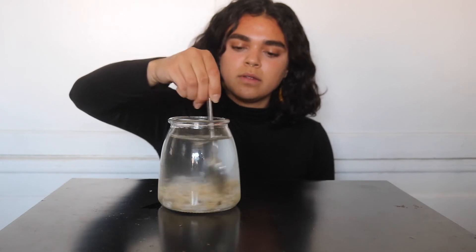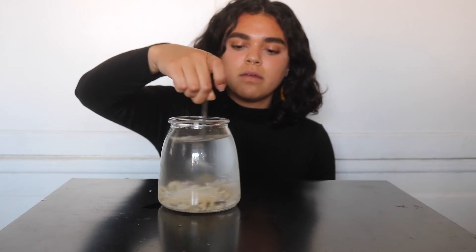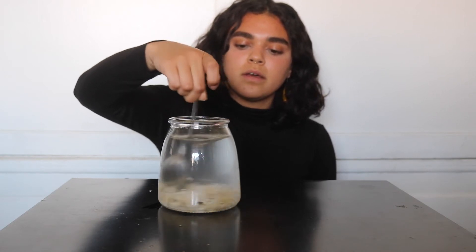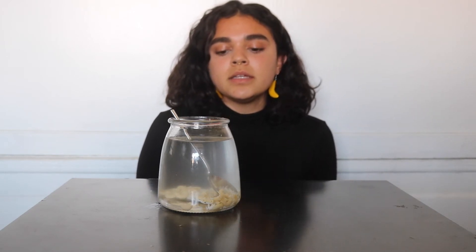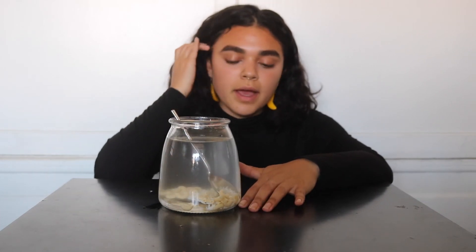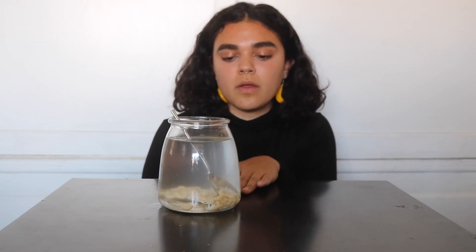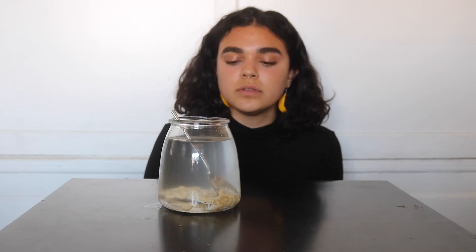You see that when we think and feel, this is what our brain can look like. When we feel angry, our brain can look like a blur. But when we take the time to breathe and become mindful of our breaths, our thoughts and emotions, they settle — kind of like how the rice and macaroni are all the way at the bottom. And our thoughts and emotions can live in our mind like they're living in the jar, when we take the time to be mindful.